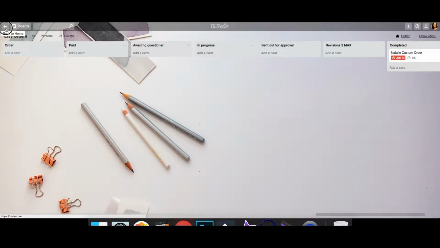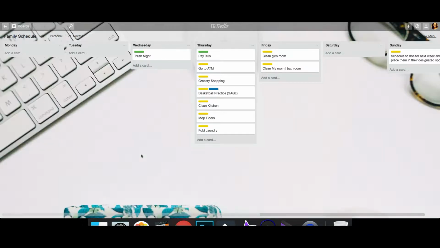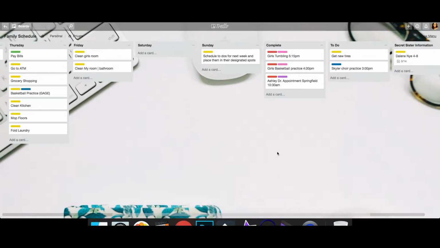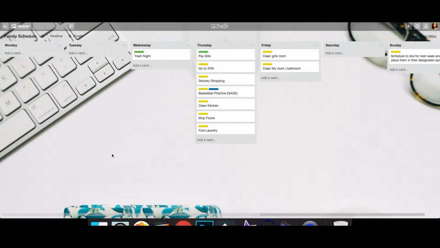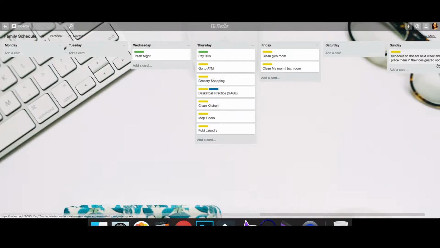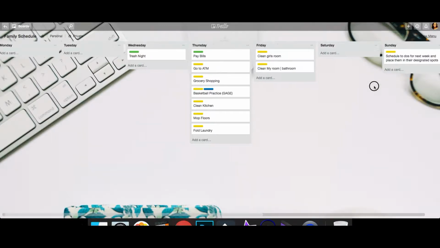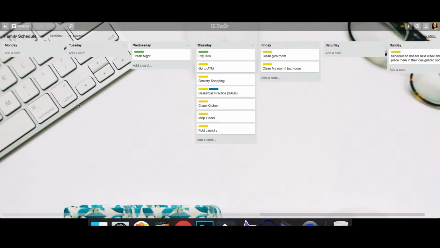This is, like I said, the board I use the most. Now my family schedule, I just don't really use it, guys. I just don't. I tried it for I don't even know, a day, and it just didn't work for me because there was too much to change. We have too much stuff going on in our life. So I set it up like a calendar, Monday through Sunday, completed, to do, and all that.